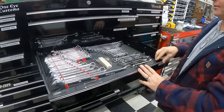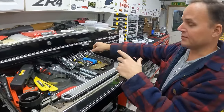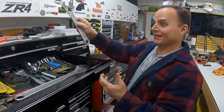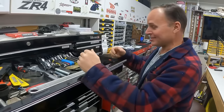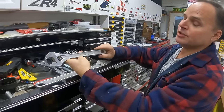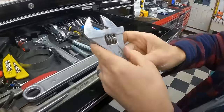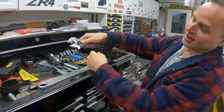With standard wrenches covered, let's jump to crescent or adjustable wrenches. The funny thing is the last tool I grab when going out to work on something is an adjustable wrench — in case my guess on the first four sockets I grabbed was wrong. Look for good quality ones. These are Channel Lock brand — really good adjustable wrenches, stay nice and tight, they've got English and metric side markings on the rail. Good quality, heavy duty wrenches that slide back and forth nice and easy without jamming up.